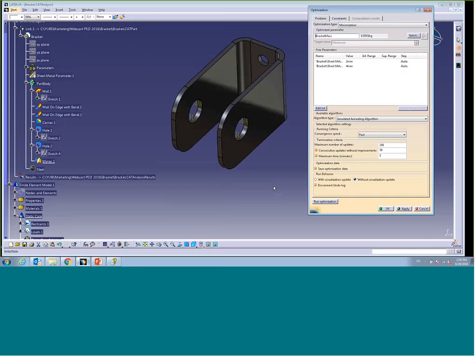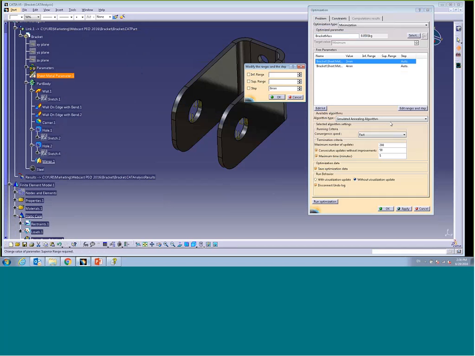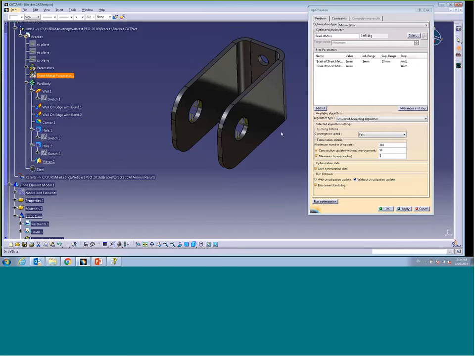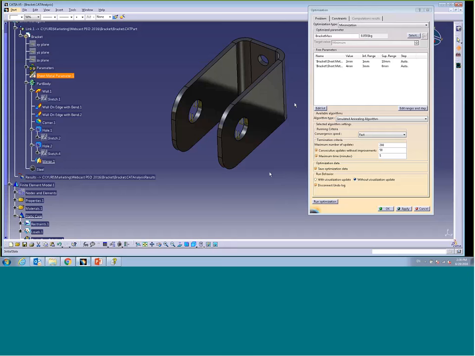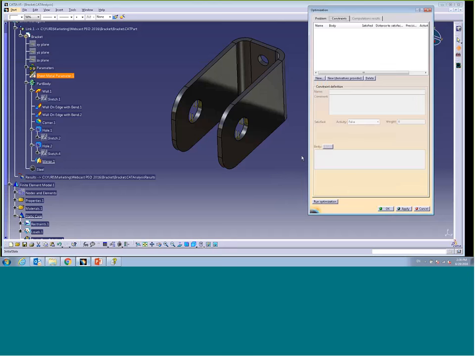So I'm going to hit this, edit ranges. So for the thickness, let's say I want to check between 1 millimeter and 10 millimeters, just in case. I don't know how far it will need to go, so I'm going to set up a pretty generous range. Okay, and for the bend radius, right now it's 4 millimeters, and I'm going to try to work, let's say, from 3 and all the way to, well, okay, 8 millimeters. All right, second step, I have to take care of constraints.